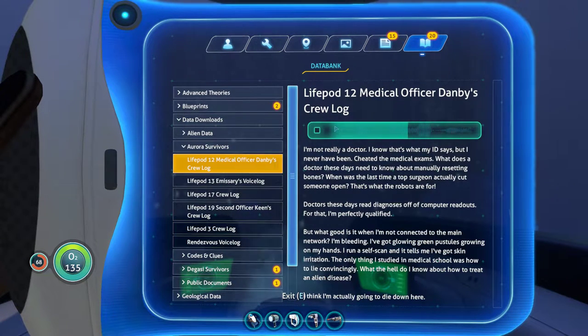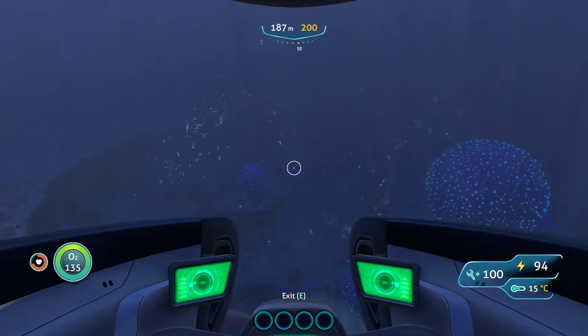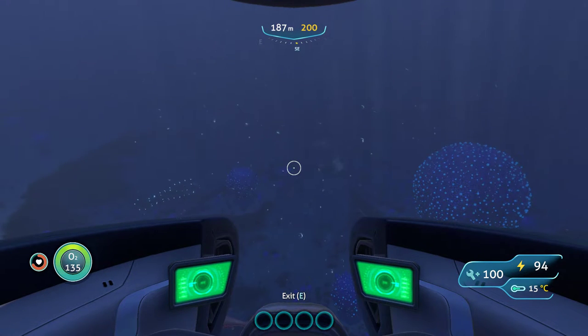But what good is it when I'm not connected to the main network? I'm bleeding. I've got glowing green pustules growing on my hands. Nice. I run a self-scan, and it tells me I've got skin irritation. The only thing I studied in medical school was how to lie convincingly. What the hell do I know about how to treat an alien disease? I think I'm actually going to die down here. And he did. Okay. I will take one more quick peek at that location.